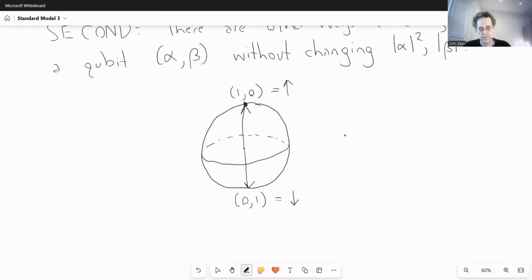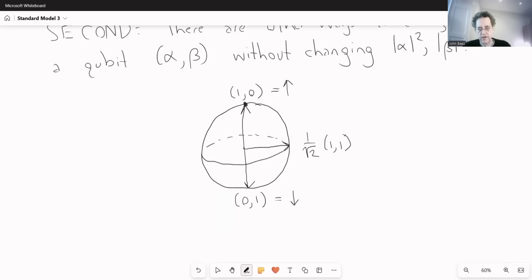I'm not going to fully explain this, but I do need to say a little bit about it to make my second point here. For example, what about this? Well, I'm not going to explain it to you, sorry, but if the electron spin is pointing to the right this way, that is, it's pointing along the x-axis, then there's a qubit for that, and it's 1 over square root of 2 times 1 comma 1.